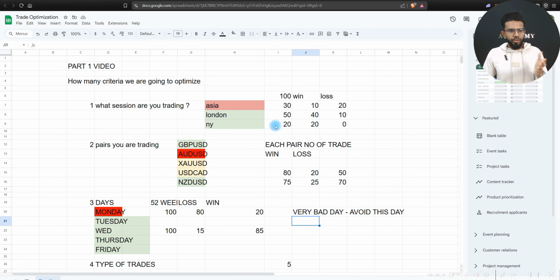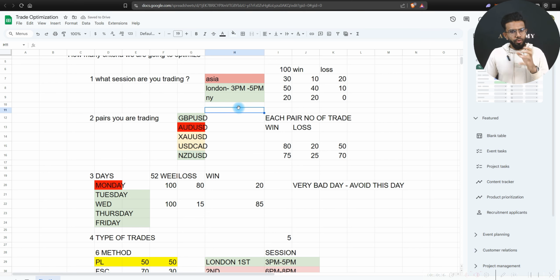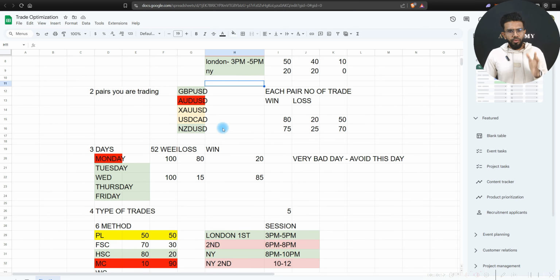So once you have what session you are trading, these 2 you're going to focus on. In these 2, you're going to be profitable by 3 p.m. to 5 p.m. So you only trade that 2 hour slot based on your own time, based on your own setup, how many trades you have taken, not mine. Everybody here has a different timetable, a different time schedule, a different mindset, a different visibility of seeing the chart. Even though it's ABC, you're not going to see ABC as I see ABC. So that's why you need to have your own tracker. You need to do all these on your own.